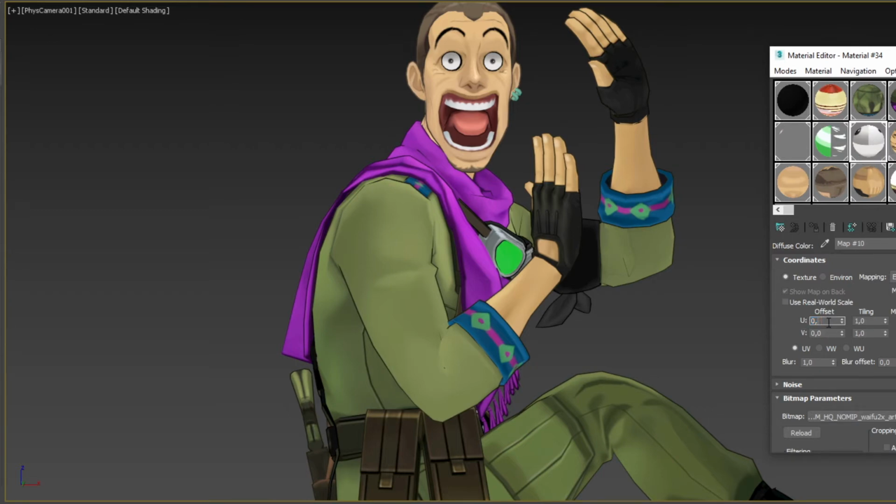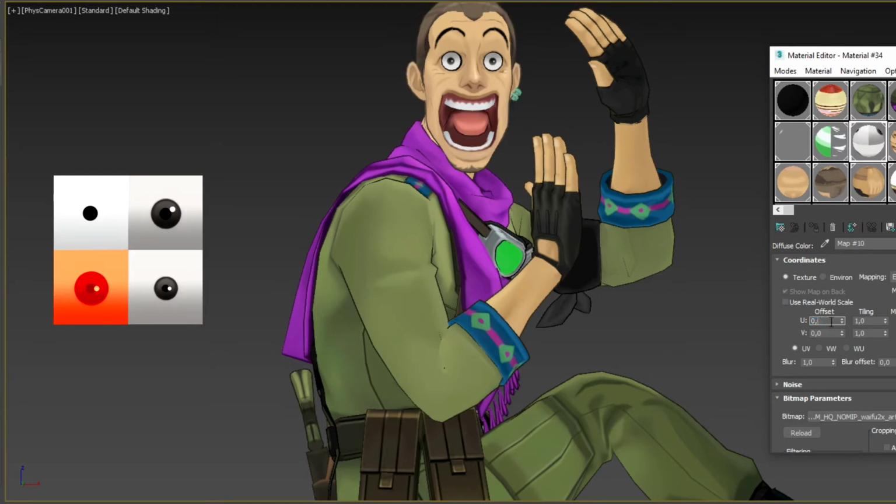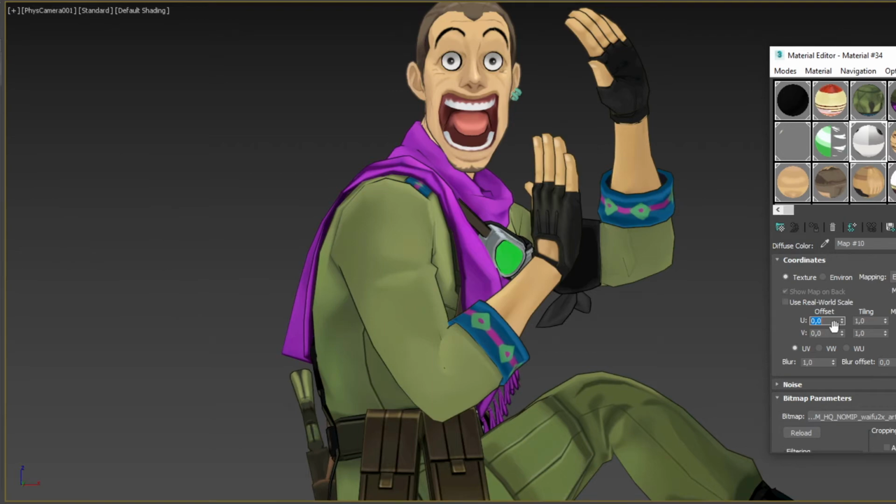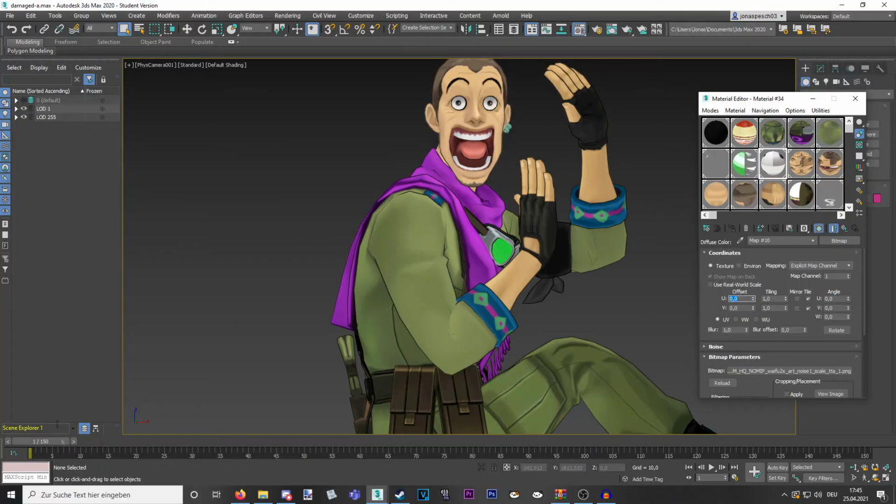You can have 0, 0, that's the regular; 0.5, 0, that's this; 0, 0.5, that's even smaller; and lastly 0.5 and 0.5 looks to me to be a variant of regular. Yeah, looks pretty similar to the regular one. But that's how you do texture offsets.